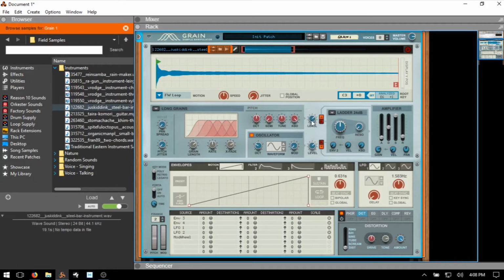So I'm going to take the level of our audio sample down so that it will not be played back. We just have our sine wave here. So right now we have our pure sine wave, and then as I move the modulation parameter, I'm going to turn the volume up just a little bit here.